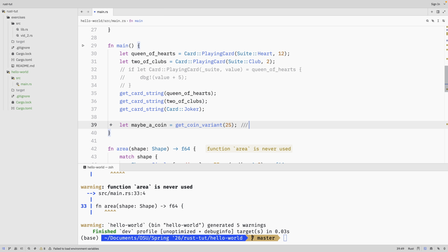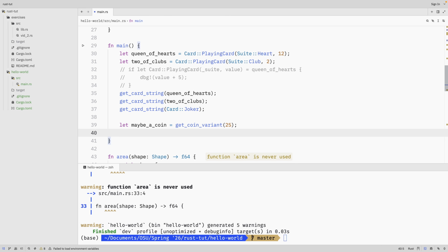So it is an option, and our option will be either some coin or none. Think about how you might get the value of coin if there is indeed a coin in here. We have a couple of options.